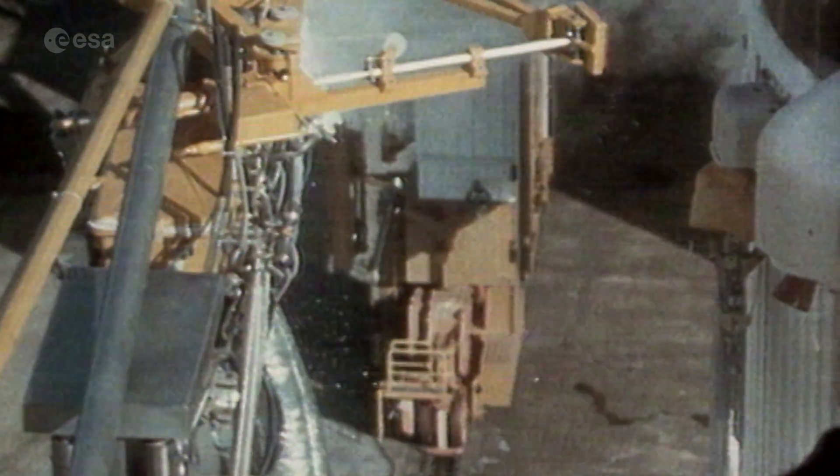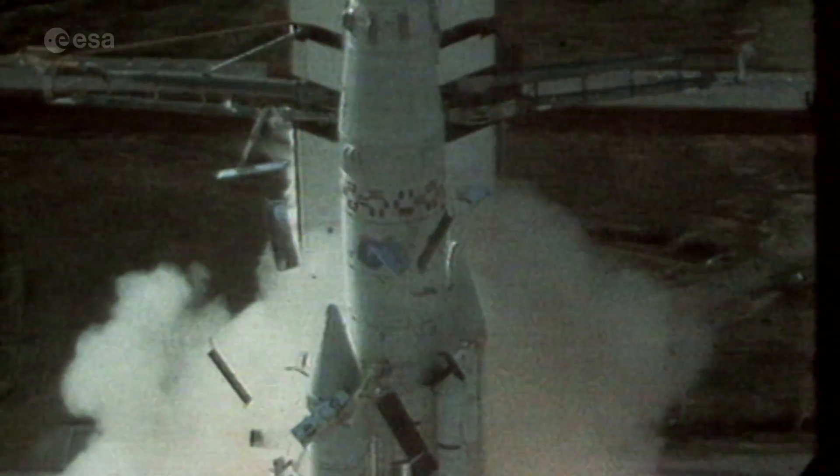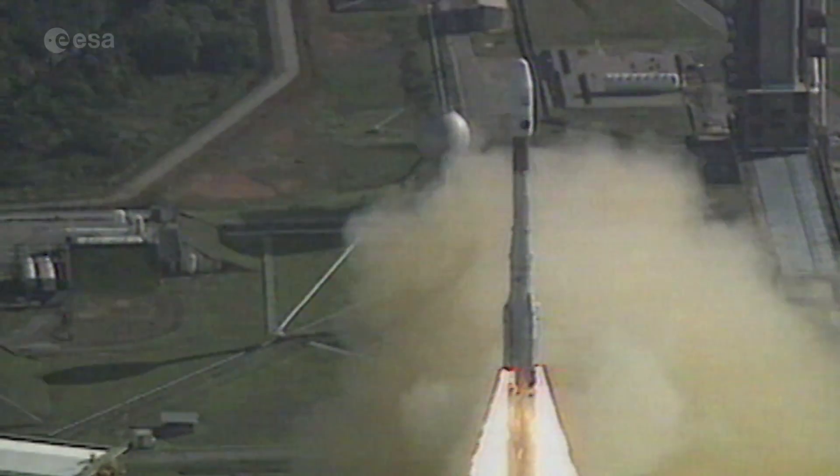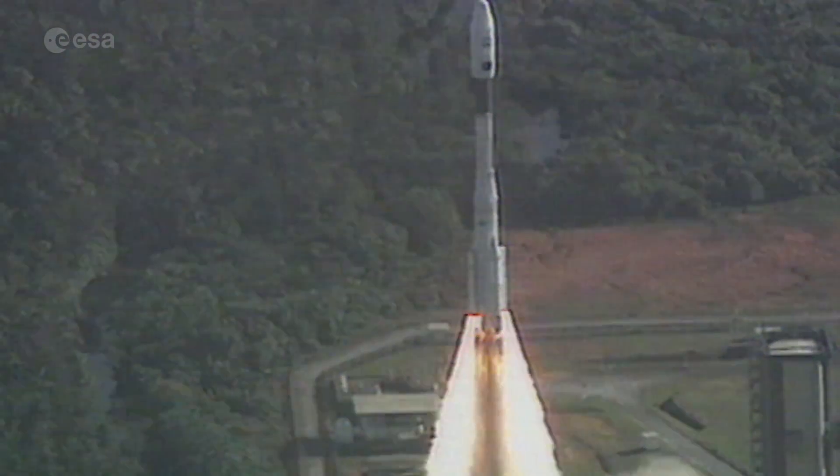In July 1991, the European Space Agency launched a unique Earth observation satellite from Europe's spaceport at Kourou. Over the days after launch — it's called the launch and early operations phase — the satellite was stabilised, the instruments are switched on and then checked out to see that they're working correctly. And that's where the problem started. We were waiting for the first data to arrive, and in particular the data of the radar imaging — in English, synthetic aperture radar, SAR. We were waiting for that because that was really the main instrument of ERS-1.